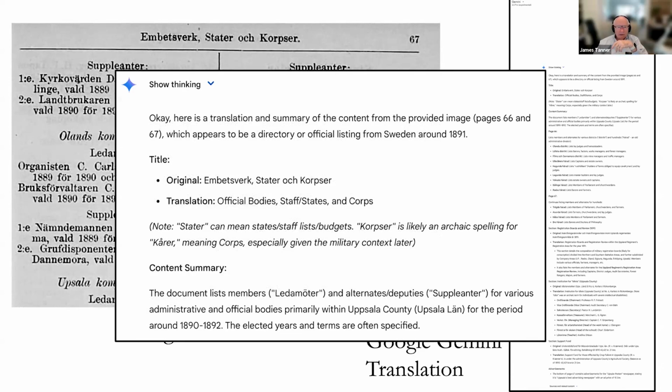And so you can see what it starts to talk about. It's not just doing a strict translation word for word and saying that you've got it. It is explaining what it's doing as it goes along. Gemini explains what it's doing. And also, they give you additional information that may not be in the original document, such as the note here about archaic spellings and a later military context.